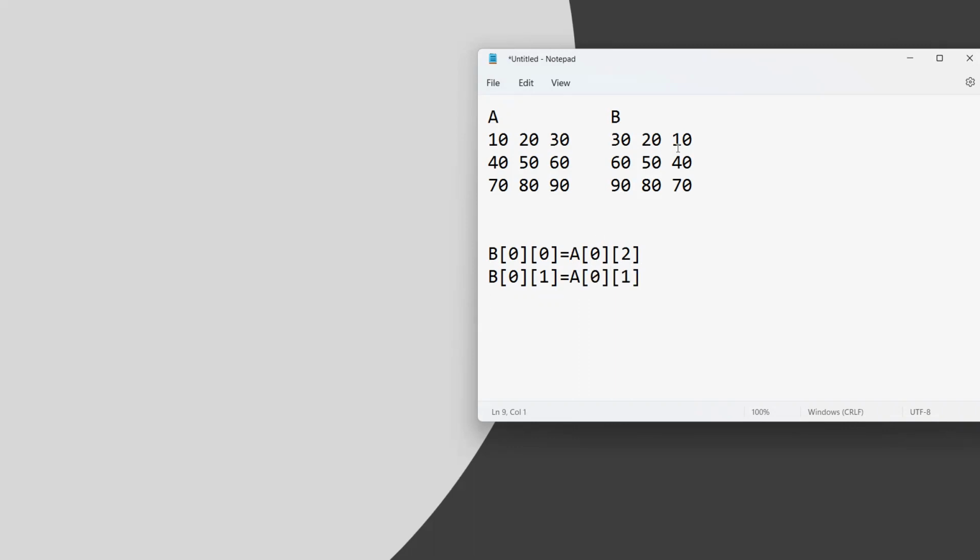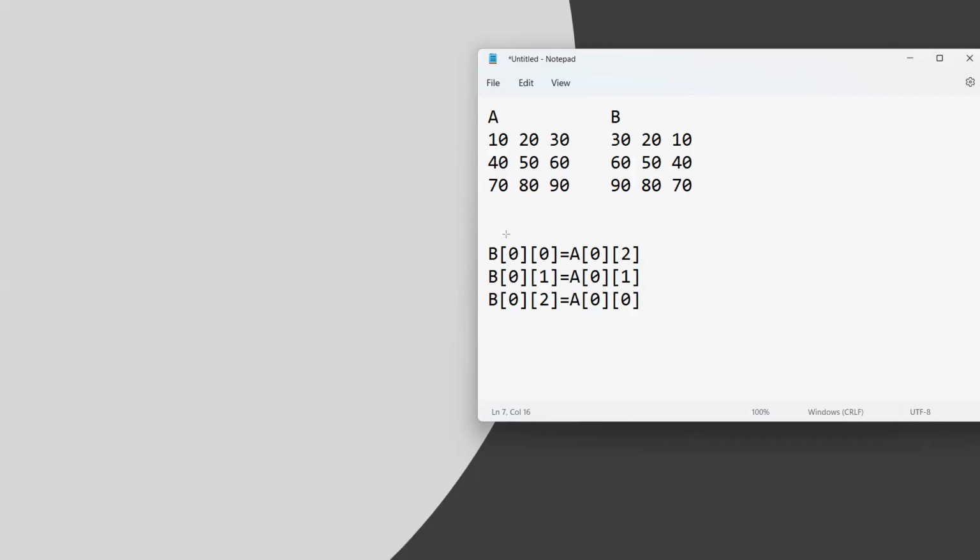And the last value 10, B02, is taking the value from A00. You can see the rows are not changing.